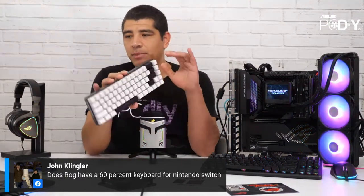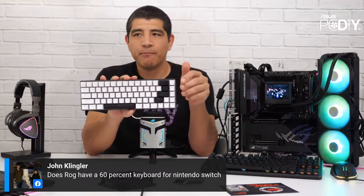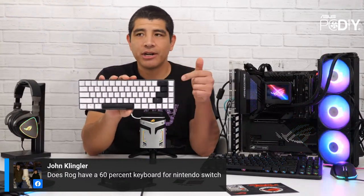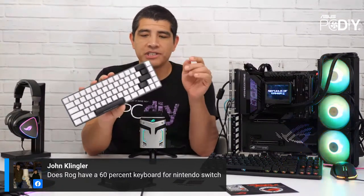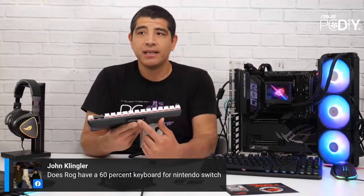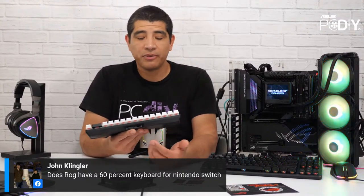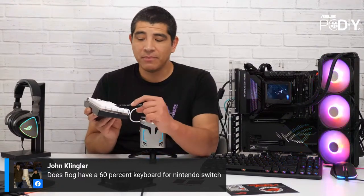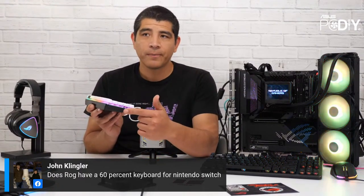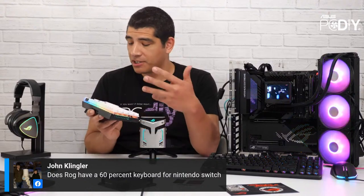The smallest keyboard that we make is this guy right here, the ROG Falchion. Technically it's a 65%, but it's quite compact. We have it with our Cherry MX, as well as our ROG NX-based switches. It's a really cool design in that it's got a USB-C cable that you can utilize, or you can also utilize the 2.4 gigahertz low latency wireless connection. It also has an integrated media control panel right here on the side that you can customize with macros for volume adjustment and different options.